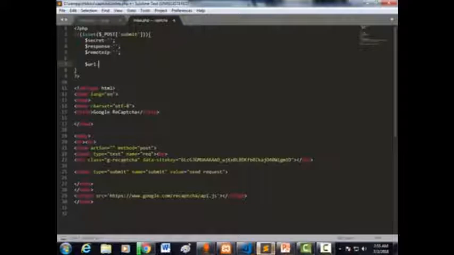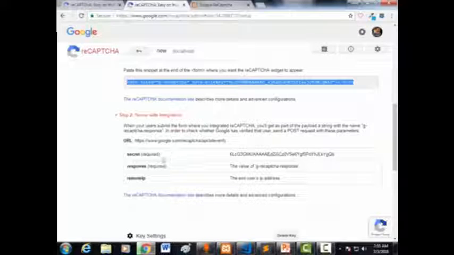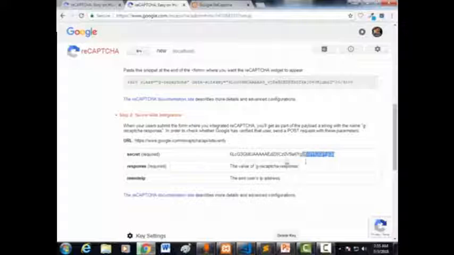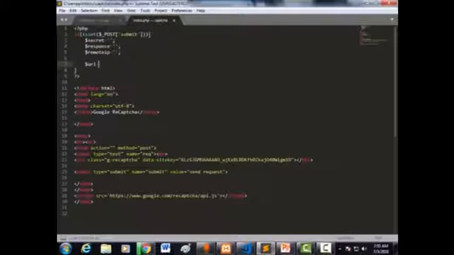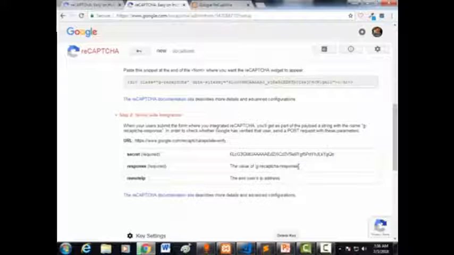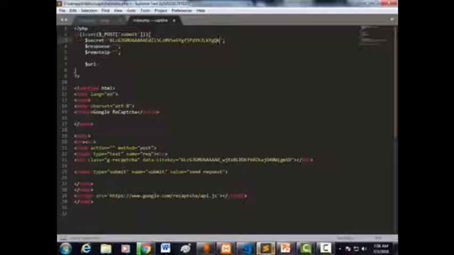Now move to our Google captcha page and simply copy this text and then move to the code editor and paste it in our secret, and then for response, copy this area, copy, and then move to the response variable.